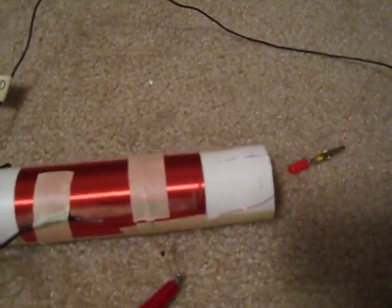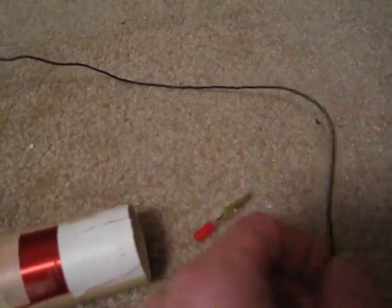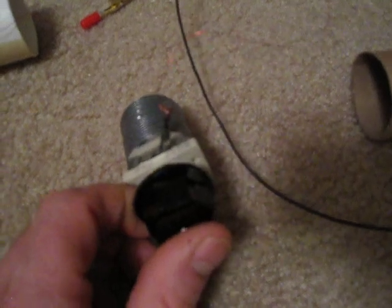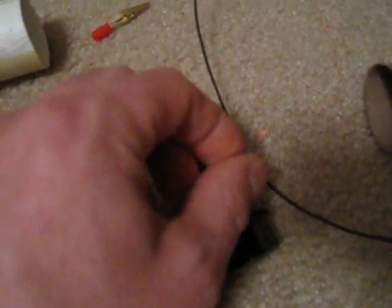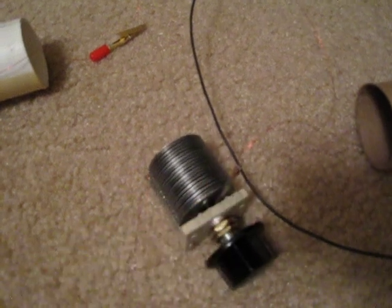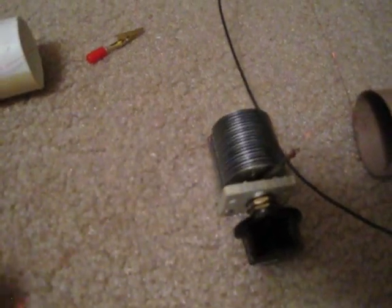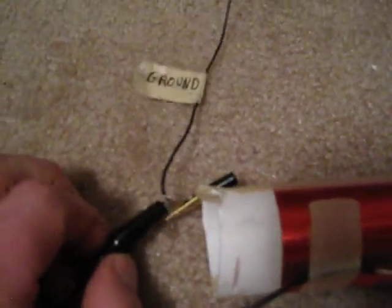The top piece with the red alligator clip connects via a short piece of enamel wire to one end of my 365 picofarad air variable capacitor. You want to connect one end of the coil to one end of your variable capacitor. The other end of the variable capacitor — the stationary stator — is hooked up similarly with another piece of wire running down to the other end of the coil.